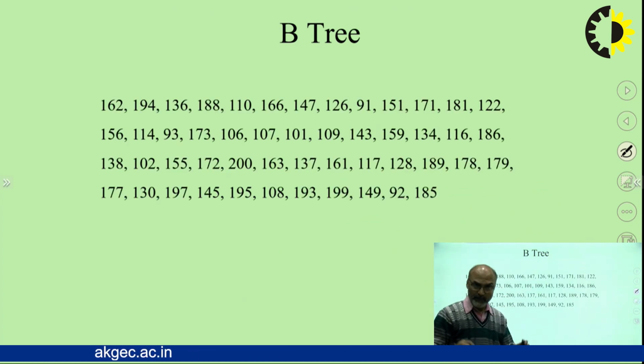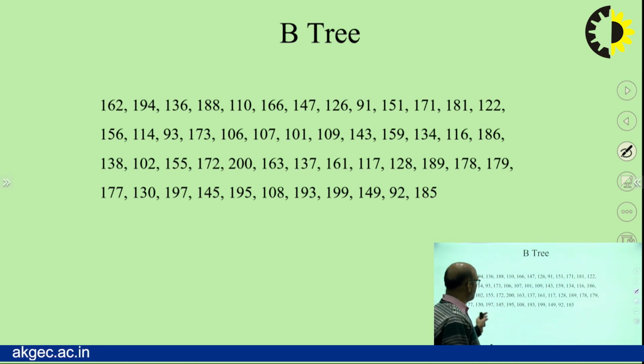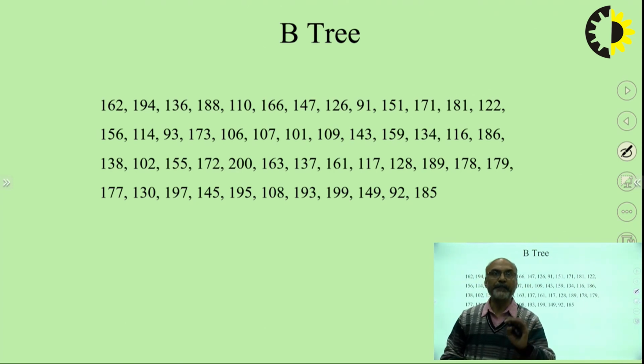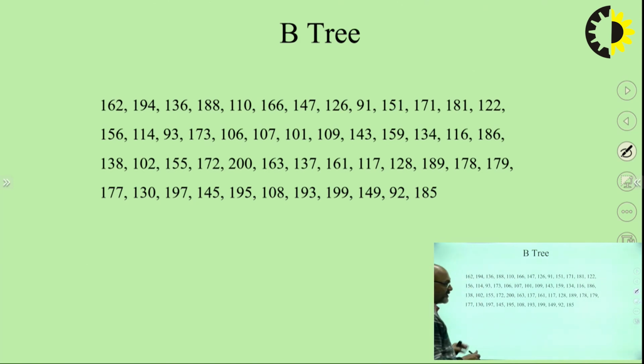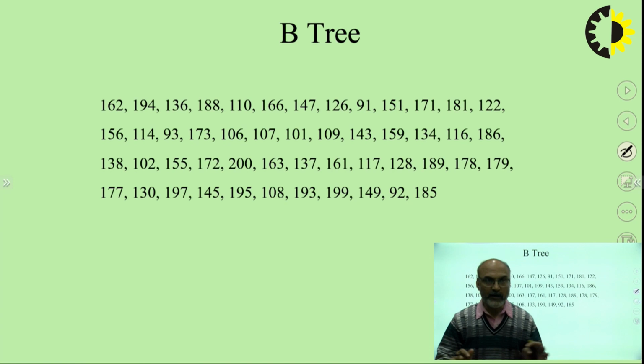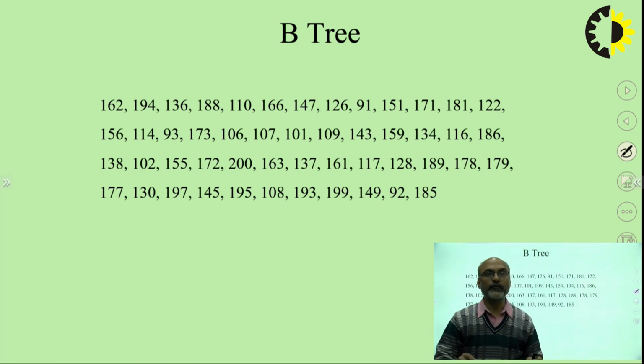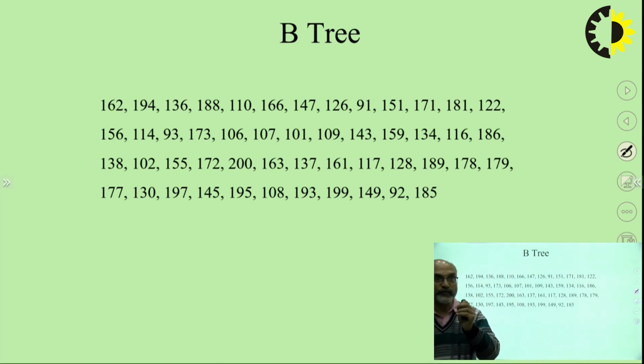There are so many keys, but I will take only a few of them. The question will be given like this: construct a B tree or insert following keys in the given sequence in an empty B tree. Empty B tree means only root node pointer with no key values. So, inserting keys one by one, I will explain the procedure. It will directly help you to solve the problem in a university exam and any other exam without going into so much technical definition and description.